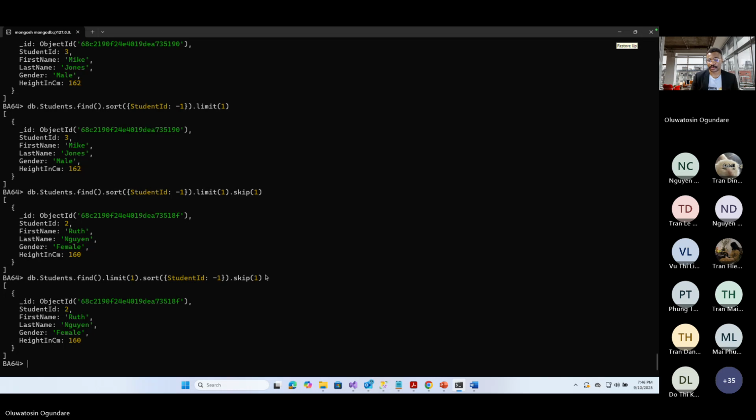So could something else maybe happen if we move the skip to the second position and then do the limit after? So let's try that. So we'll skip 1 and then we'll limit 1. And we'll see if, in fact, this guarantee works completely or there is a limitation. But you can see that it doesn't really matter how you compose the functions.